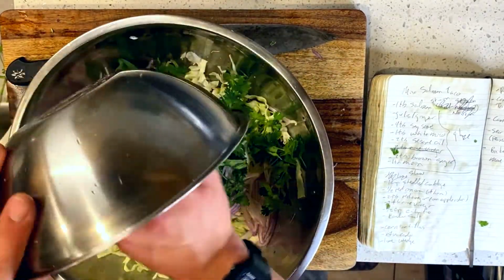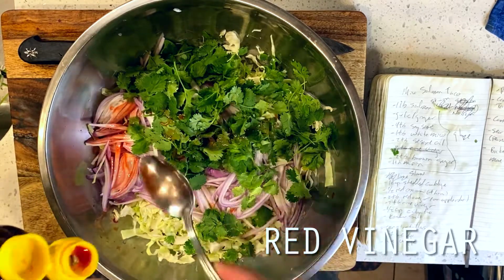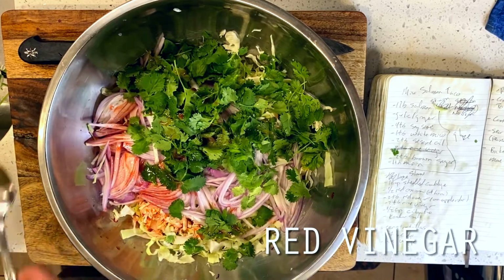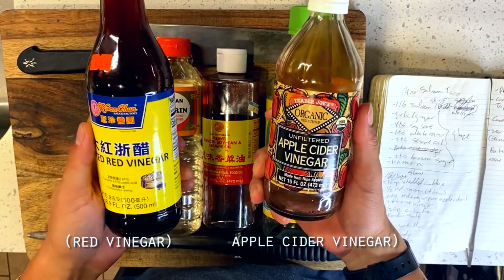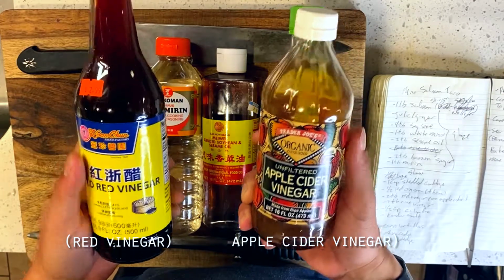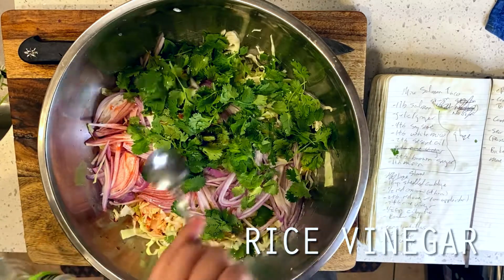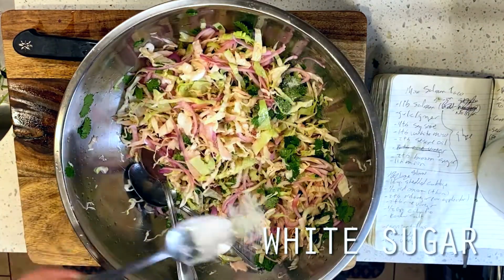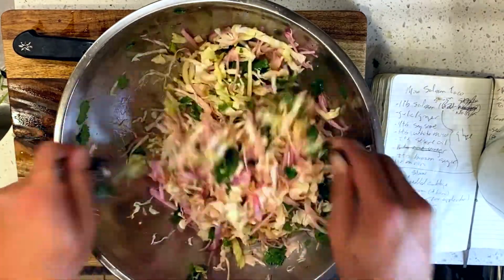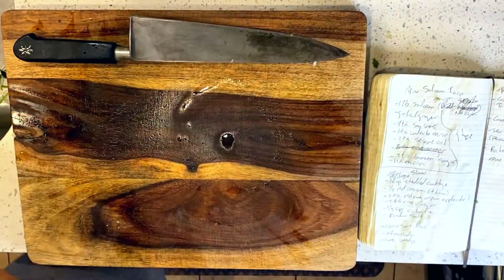Diving into my vinegars next, this is 2 tablespoons of red vinegar, which has a brightness, tartness, and a little bit of sweetness that's going to pair well with our slaw today. If you can't find this stuff, you can also swap this out for some plain old apple cider vinegar. I'm rounding this out with 2 tablespoons of rice vinegar, a tablespoon of white sugar, and a pinch of kosher salt to taste. Then I'm tossing everything to combine and letting this all get to know each other for about 30 minutes while we move on to our miso glaze next.